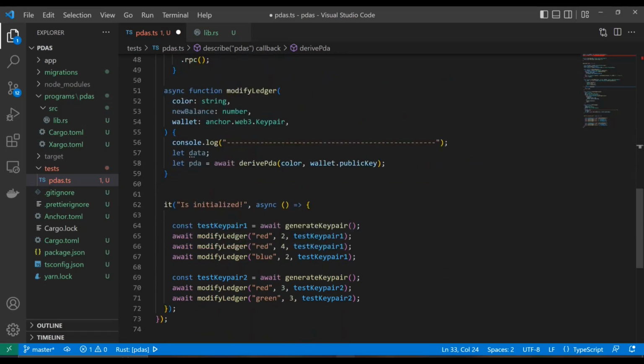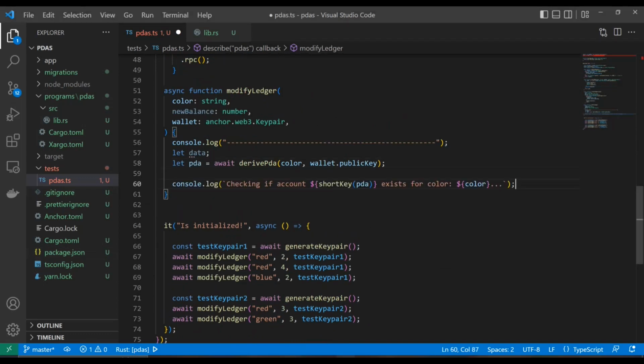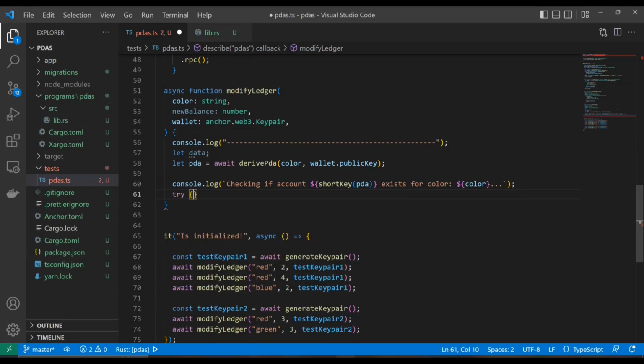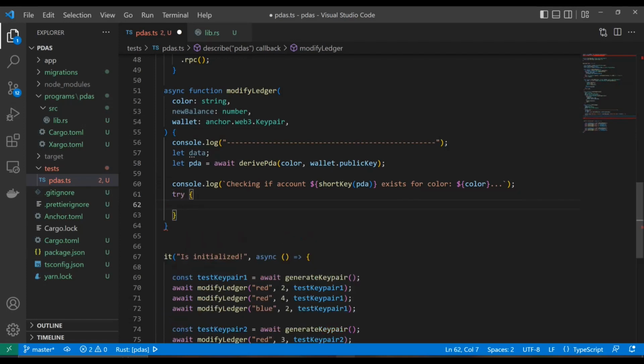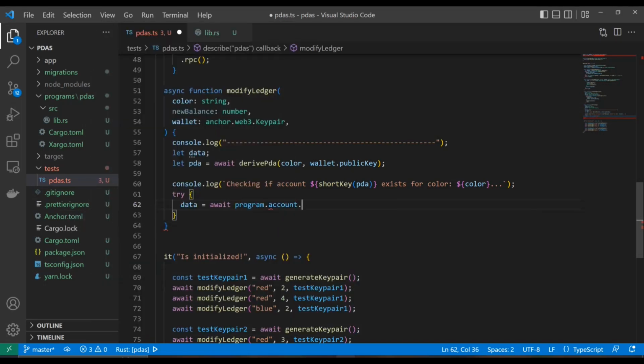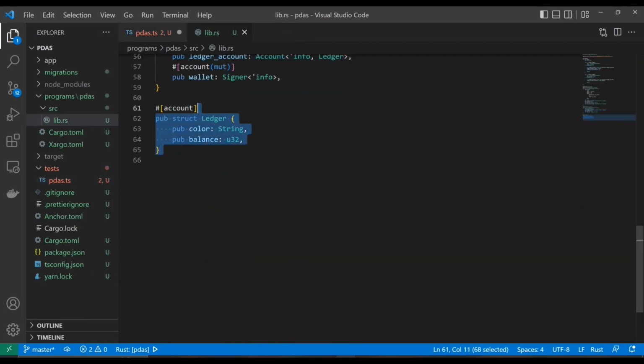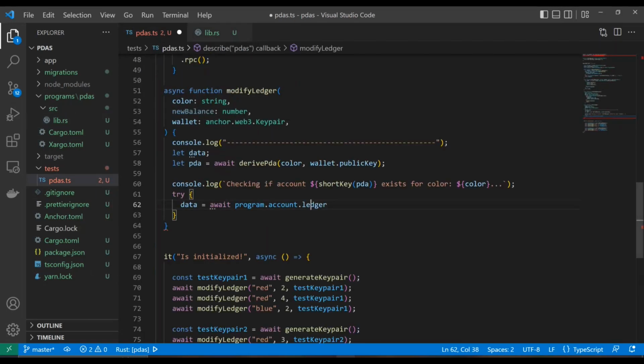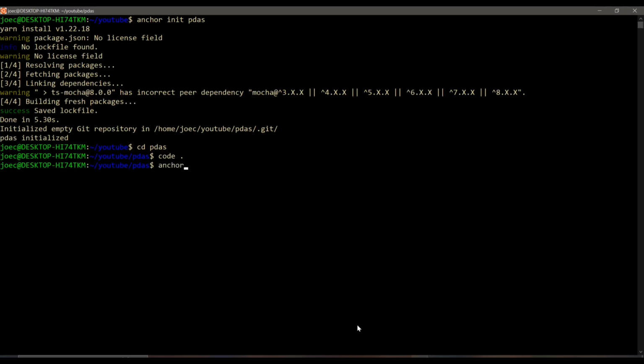And so with that, we can go ahead and use this next command that we're going to run to try to retrieve the data. And the reason I say try, and here's a little log statement, is because if this fails, that obviously means that the account doesn't exist. So we're going to put in a try statement, and I'm going to say data equals await program.account.ledger, and this corresponds to the ledger account, right? Anchor will do all this for you, and it's not working right now because I don't have an Anchor build going, which I guess I'll kick off.